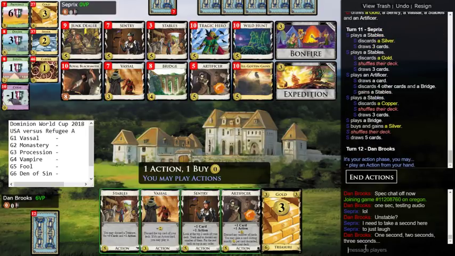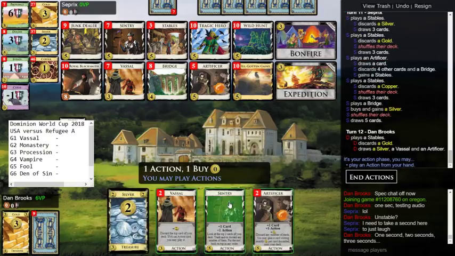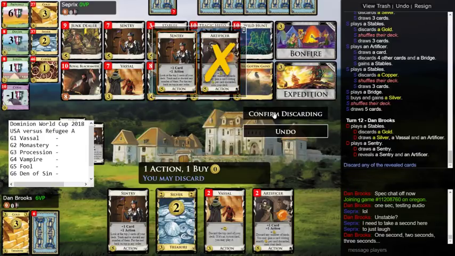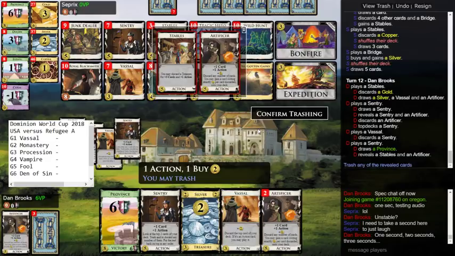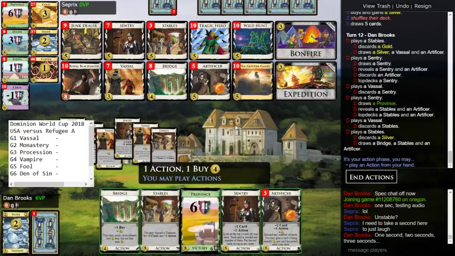Okay, so he's a silver. I'm gonna play, so do I want to stables first or sentry first? So if I stables first, I think I'll just stables first out of principle. Maybe it was right to sentry first. Okay, so I'll sentry, put sentry on top. That's fine. Confirm trashing, confirm discarding. I guess I'll just discard artificer, play a vassal to play the sentry. Yeah, confirm trashing, confirm discarding. We can just put the stables on top. Play it with vassal. Discard this.